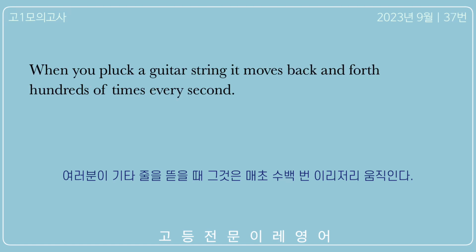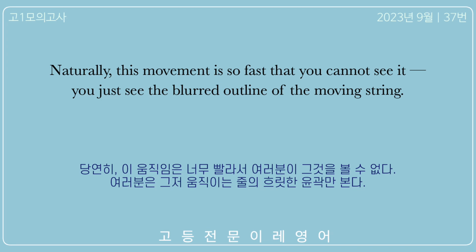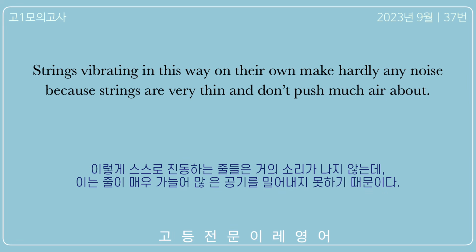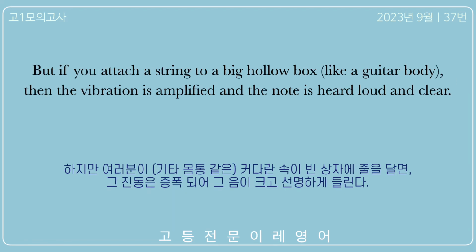When you pluck a guitar string, it moves back and forth hundreds of times every second. Naturally, this movement is so fast that you cannot see it, you just see the blurred outline of the moving string. Strings vibrating in this way on their own make hardly any noise because strings are very thin and don't push much air about. But if you attach a string to a big hollow box, like a guitar body, then the vibration is amplified and the note is heard loud and clear.